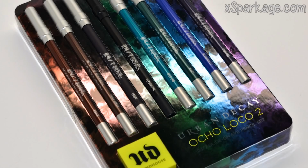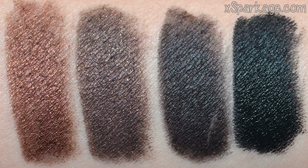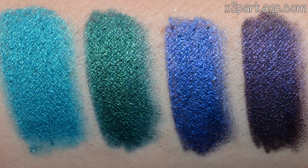Last but not anywhere near least, if you were around last year, Urban Decay came out with Ocho Loco, which was a set of 8 of the full-size eyeliners, and they're doing it again. So Ocho Loco 2 has 5 new shades, and 3 of those are re-promotes. This set is pretty much a 50-50 split of darker browns and blacks, and then jewel toned colors, which is kind of nice. It's 4 of each, so I like balance like that because it makes everybody happy.